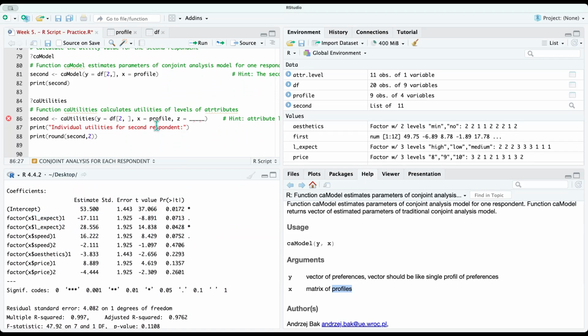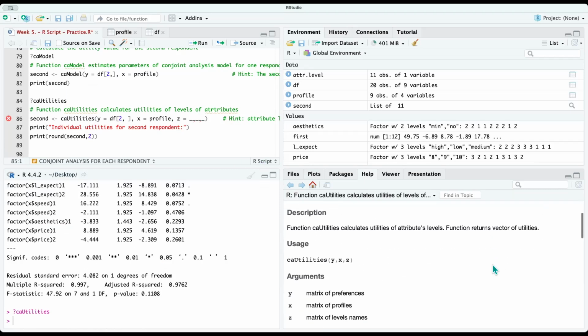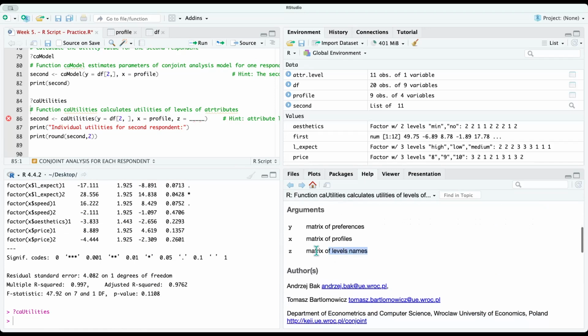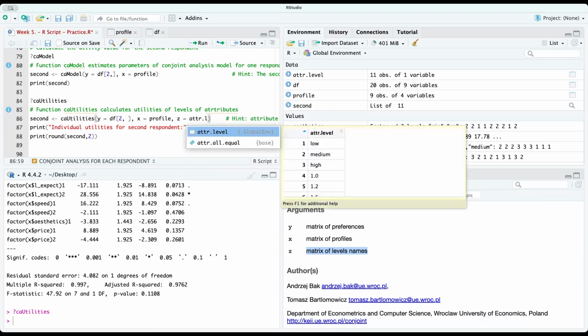All right, so we can use the function called CA utilities. And we need Y, X, and Z. Z again, if you have no idea what Z is, you can question mark the function and read the instruction, right? Z is the attribute level data, and we call it attribute level, right?